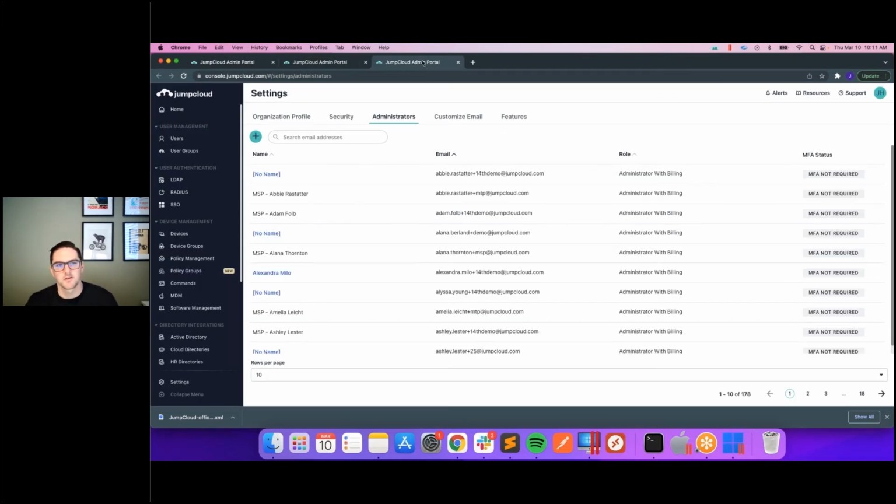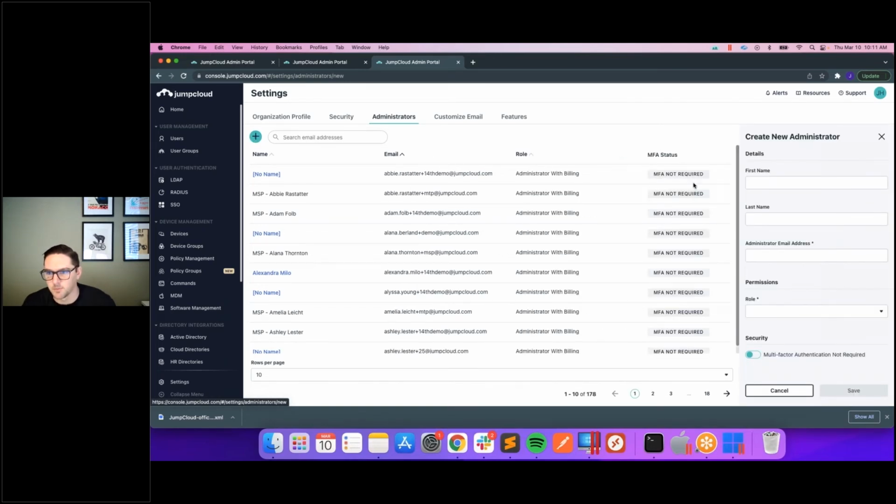So instead of setting them up as an admin in the MTP, you would set them up as an admin in that specific JumpCloud org, where you have a lot of the same capabilities and can configure which administrator role they have. If it's just help desk, then there you go. Or if you want them to have greater capabilities, you can give them whatever role you prefer.